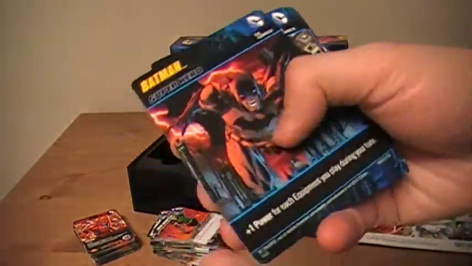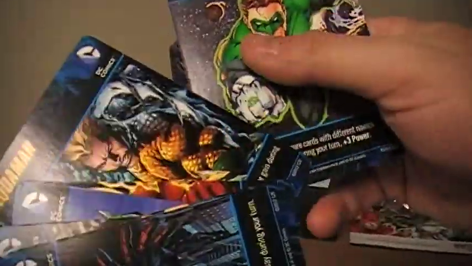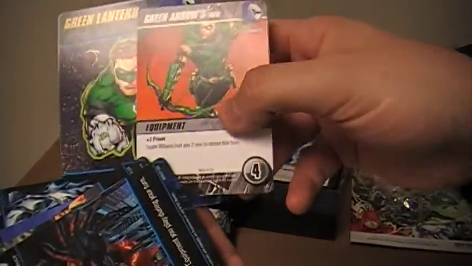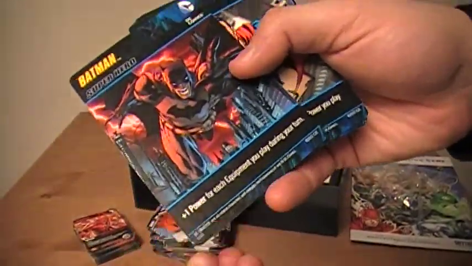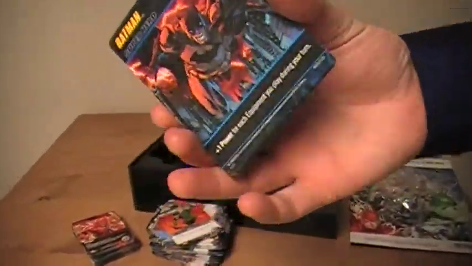So, the superheroes you can play: you get Batman, Superman, Wonder Woman, Cyborg, The Flash, Aquaman, and Green Lantern. Oversized cards, so for comparison, very oversized, much bigger. Each hero gives you a little bit different of what they do. Superman, Batman, Wonder Woman, all different characters, a little bit different gameplay. So that's basically the unboxing of this.